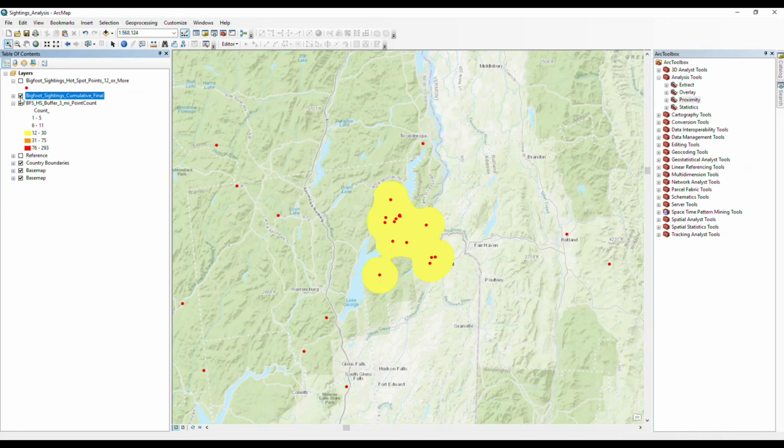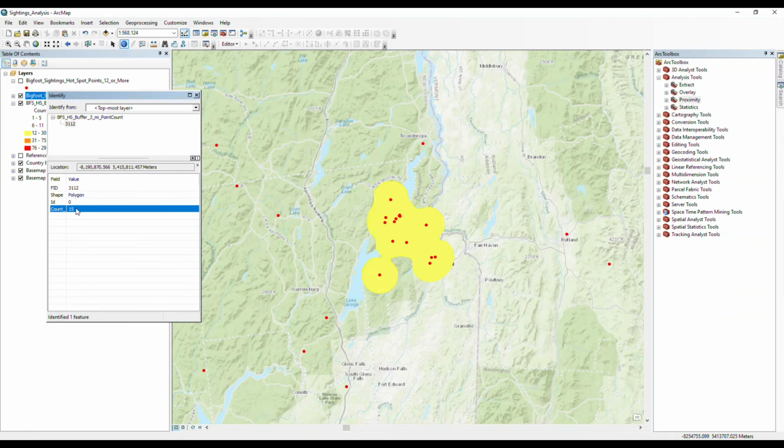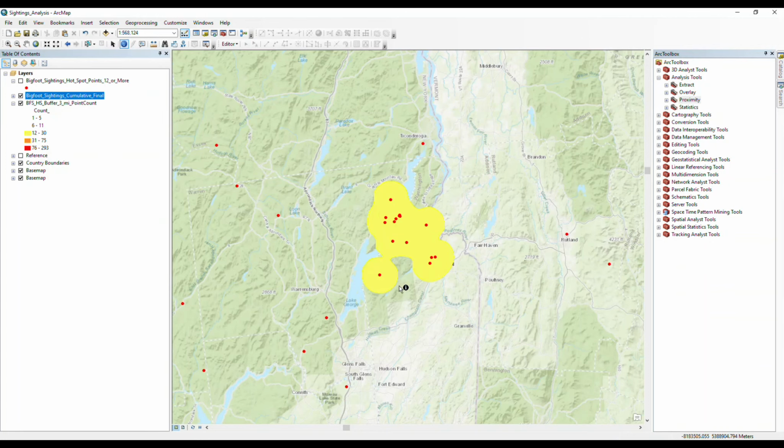Quite a few, actually. What do we have? 15 sightings, and that's just outside of the Adirondack State Park, which is the biggest state park in the country, by the way, by Ticonderoga, just outside of Lake George, which is an awesome place to visit. Went there as a kid.